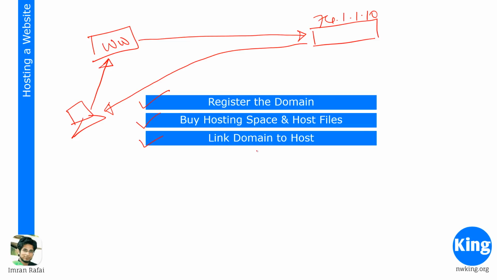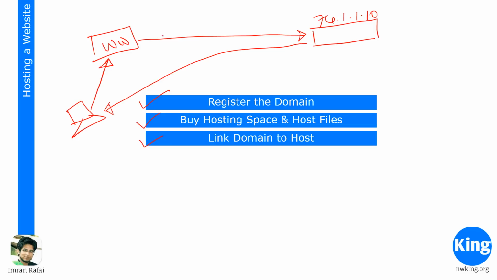Now the reason why you link the domain name to your hosting server is because you technically could go into this computer and type in your web browser, where you type www.imran.com, you could technically type 74.1.1.10, or whatever that IP address of my host is, and it will work. You will get whatever file you get from my website. But is it easy for you to remember this number, 74 or whatever that IP address? No, it is not easy. It's very difficult for us to remember this number, and that is why we create a domain name.